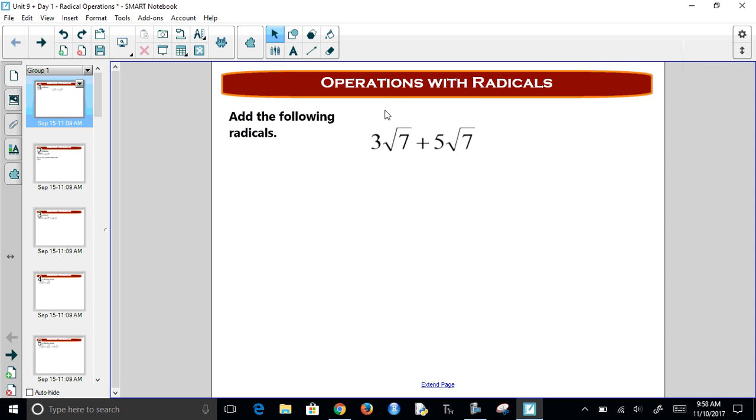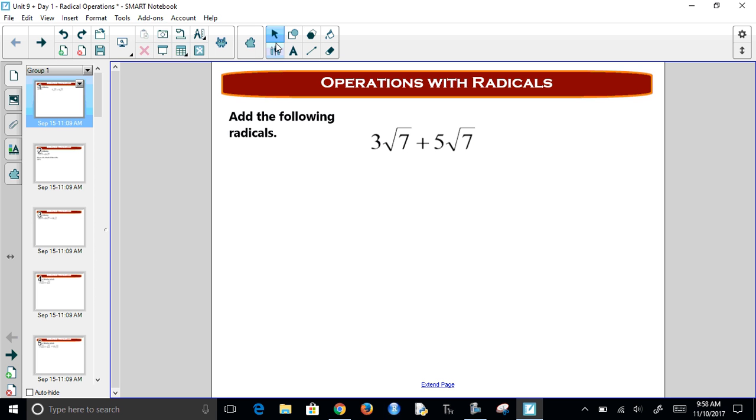Hello, our first video of the chapter is working with radicals. In the past, you've just plugged them into your calculator and gotten decimals. From here on out in math, we usually look at radicals and leave them in square root form, but we leave them in simplified square root form, which by the end of today's lesson, hopefully, you start to understand. Actually, after the next lesson. But we'll start up today.